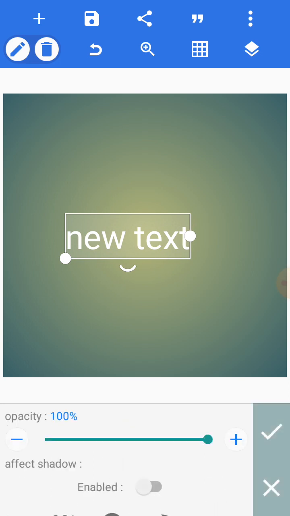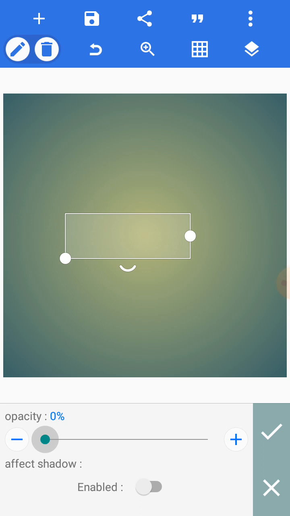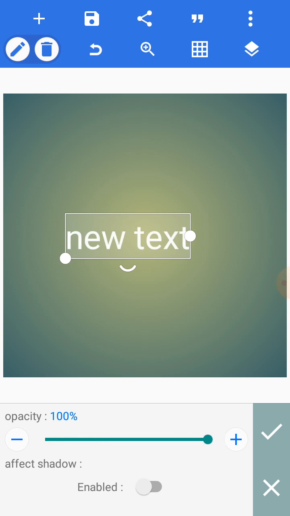This is called opacity, and opacity means you can easily reduce or increase the lightness or the darkness. If you want it to be light, if you want it to be dark, a bit transparent, or you want the colors, let me show you. This is what I'm talking about. Are you seeing it? You can reduce it to 0 if you don't want to see the color again. You can increase it. Then you can enable after effect, but most of the time I don't use this.